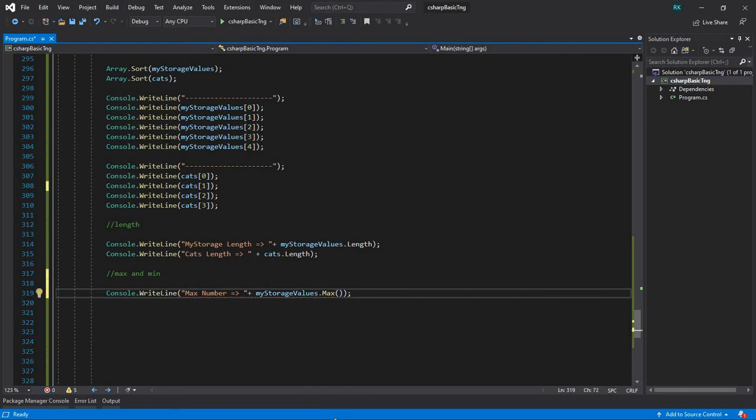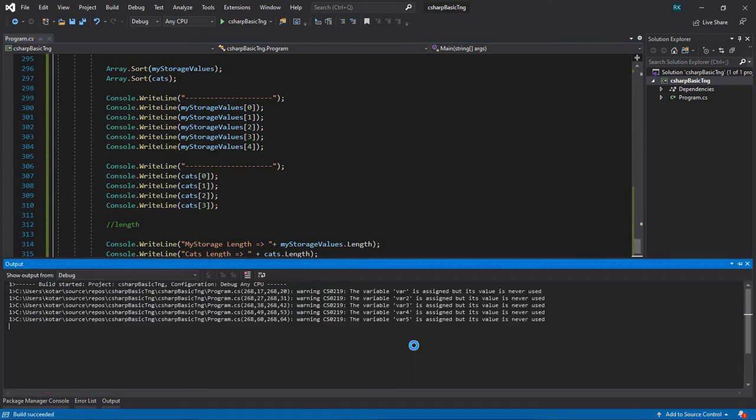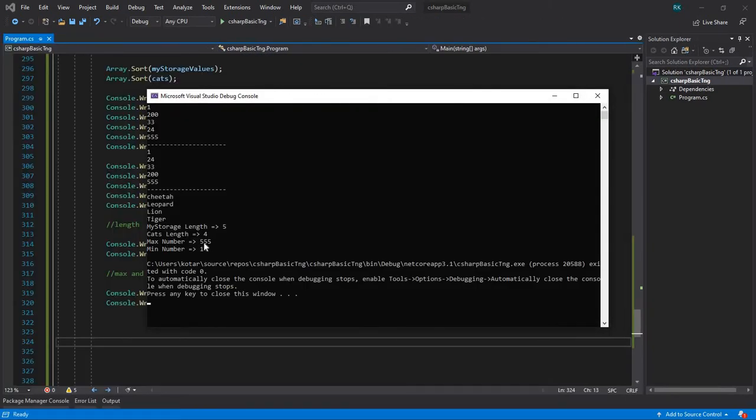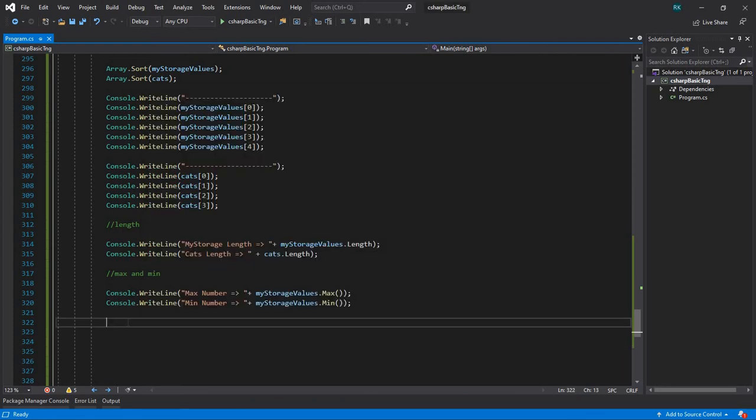Simple. Similarly, min number, I have my storage and then min. Let's save it, build, and run it, and you would see the max value from the data set we have is 555 and the min value is 1.